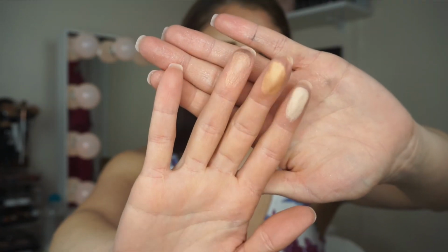So this is gold. These palettes are just really, really nice. You get 3 highlighter shades for, I think, $35 it was. I love these, and I gotta support my girl Casey. I think she did an amazing job with these, and I love them, you know? Summer's coming around, so especially the more shimmery shade in the palette is going to be amazing, like dusting it all over your body. It's going to be so beautiful, and I love these palettes for when I want a really intense glow, and I love these palettes for when I want a subtle glow. So I think that these are great palettes, and they're what I've been wearing for a while now, and I love them.